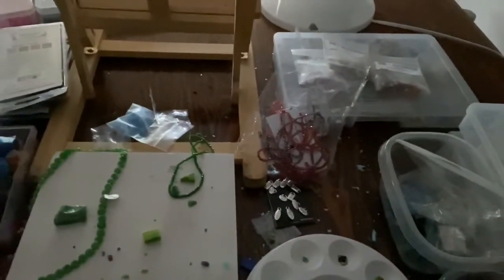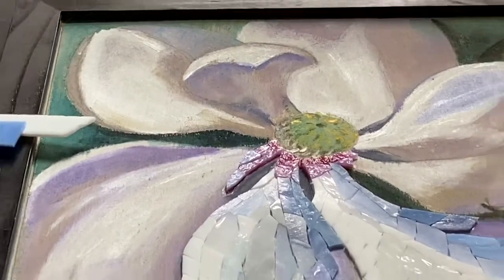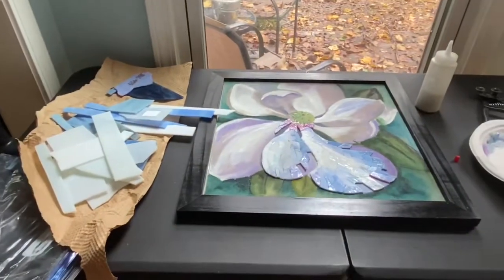So I'm gonna set up a little table inside near a window where I can see, but I'm not gonna do the jewelry because it's just too much to move. So I'm gonna work on something else, probably the magnolia. That's it. Here's my view from my new setup of the bird feeder out there and the storm damage. Here's my project and my table.